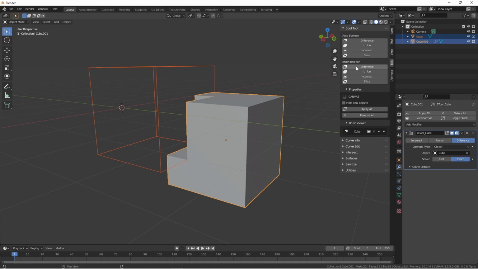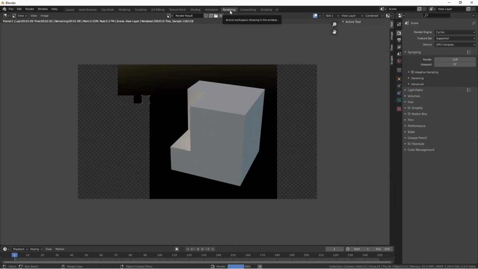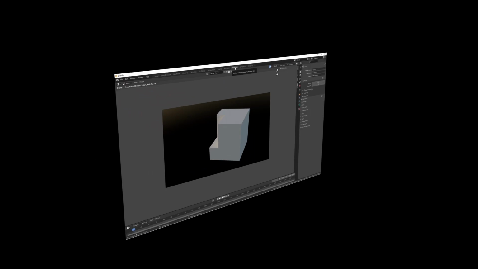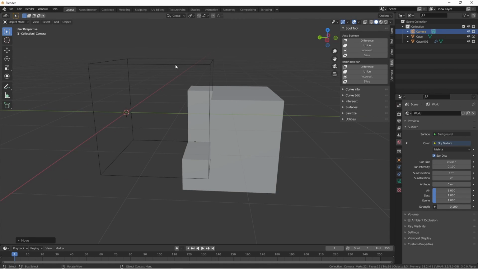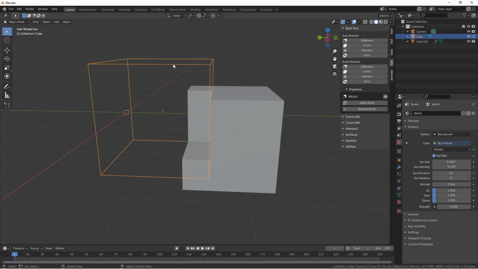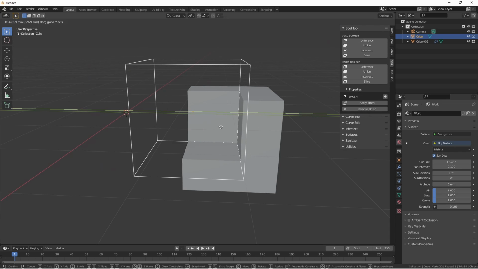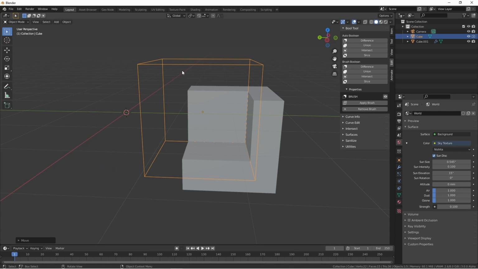Hitting the difference modifier, I see now that my primary object has had a boolean modifier added to it in difference mode. I also see that my cutter object has been changed to wireframe mode. In addition, my cutter object has had its rendering option turned off. So if I were to render this scene right now, the cutter object wouldn't be rendered. What's nice about this mode is that the cutter object is still movable. So if for some reason I wanted to make adjustments to it, I could still do that. I can even still edit my cutter object.